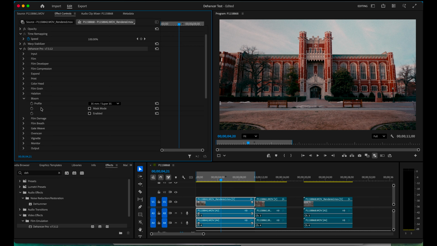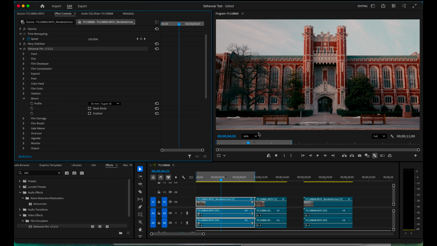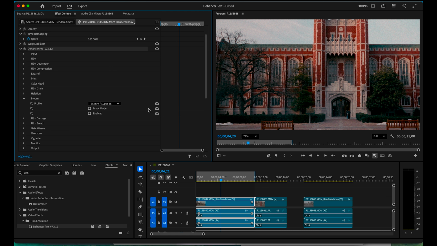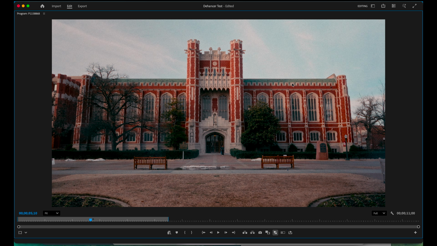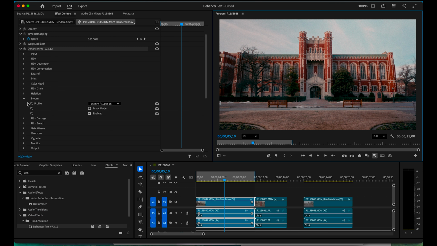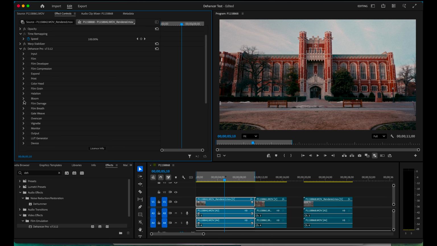Okay, so now onto the bloom section. Bloom is just like a soft diffusion around the bright highlights caused by lenses, film layers, whatever. It's less red than halation. It's more of a soft light halo. Let's zoom in and turn this on, and it should seem like it's getting a bit softer. Ooh, I quite like how that looks. Let's get our different settings here. Super 16 looks quite nice. Yeah, I think that looks pretty good. Perfect. Okay, so now on to film damage.